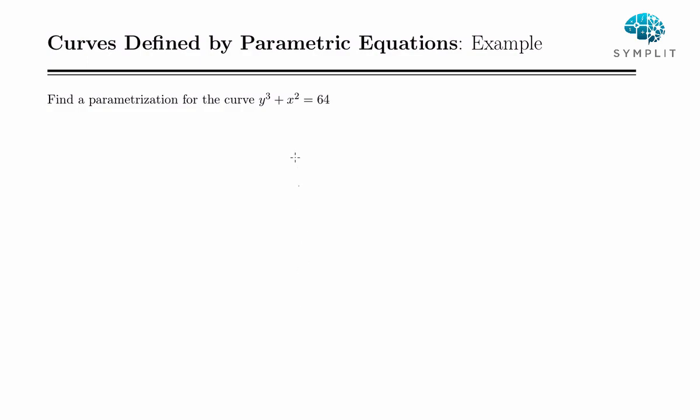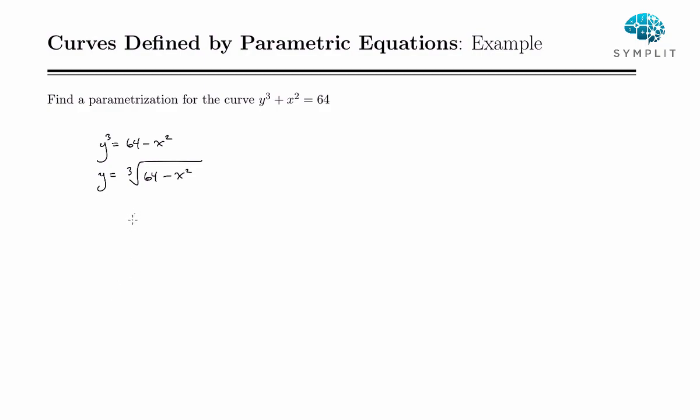Here I do not have something that looks like any identity because I've got a cube there. So what I'm going to do is solve for a variable, and I'm going to solve for y here, because if I were to try and solve for x, I'd have a square root, and every time you take a square root, you get a plus or minus, and I don't want that. And so solving for y, well, y cubed is 64 minus x squared, which makes y the cube root of 64 minus x squared. And the cube root's fine because that doesn't introduce any plus or minus.